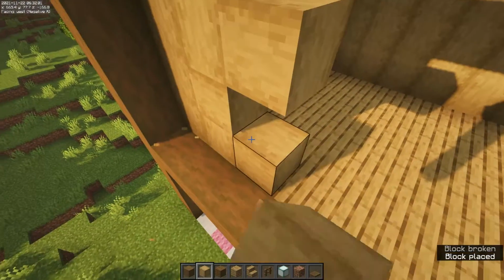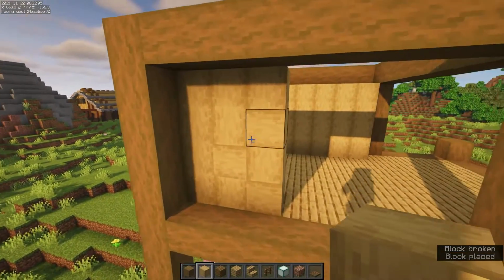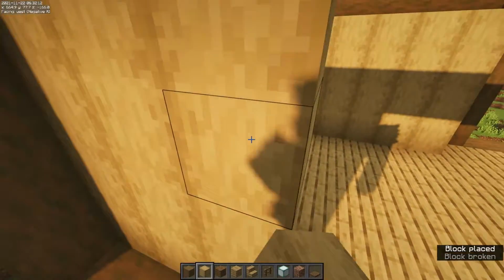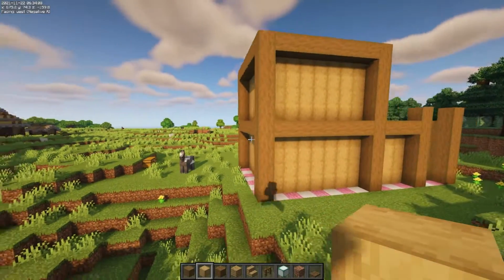If you wanted a more rustic look, then you might want to place them all in different directions like this, and then you can see that you've got, like, these ones are facing up, these ones are facing sideways. But personally, as we're going for a modern build, I like to do them all facing the same way. And there we go, so that's what it's looking like so far.